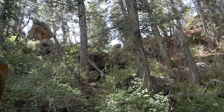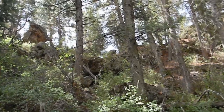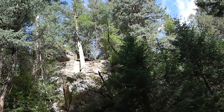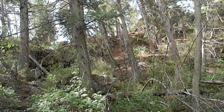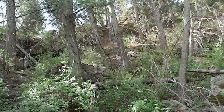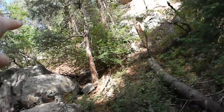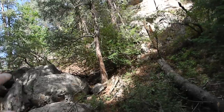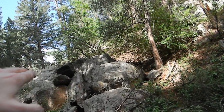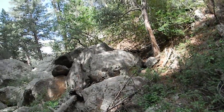But there's a huge cave over here. The kind of cave only a bear would love. But it's hidden and I didn't see it. You can't see it from up there on the cliff. You have to work your way down. Now, I'm going to try and work my way up here and check out that cave and just take a look at it. But right over here, right below the cliff, as I came down, I found another little cave underneath this grouping of rocks, which I know now has been used by Bigfoot, and I'm going to show you why.